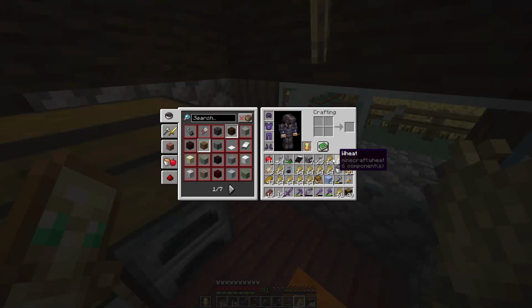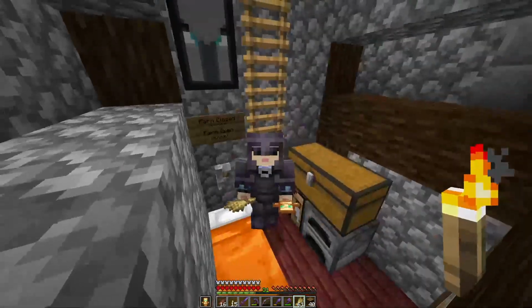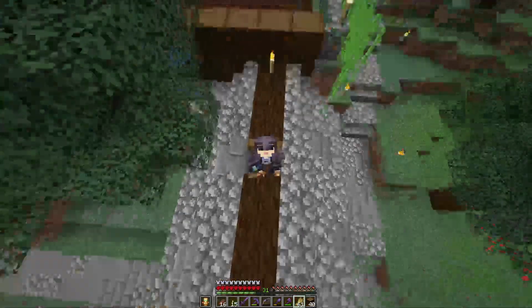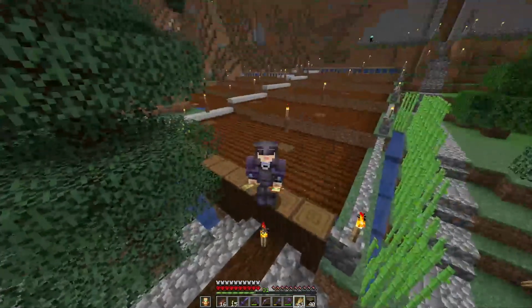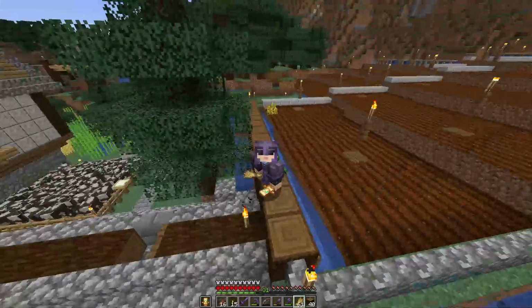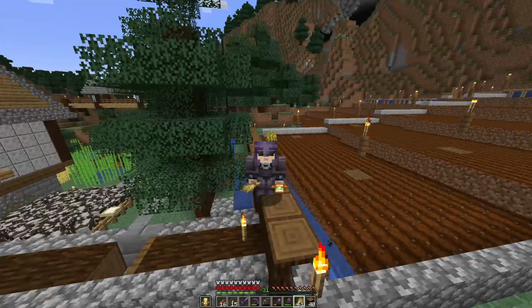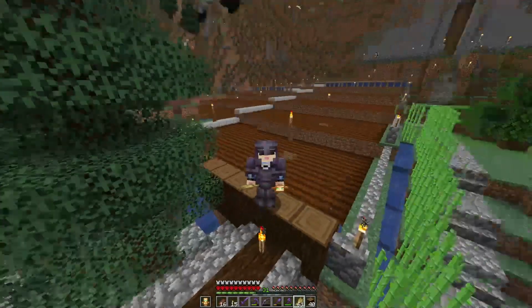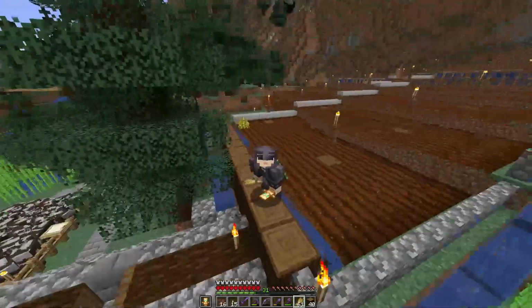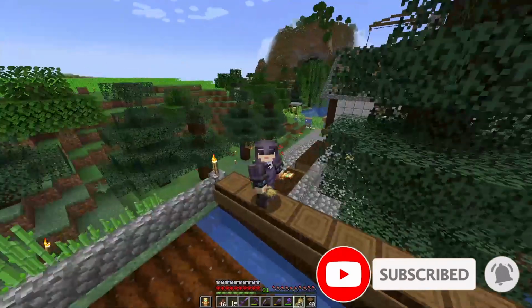Alright, look at this. 1, 2, 3, 4, 5, 6, 7, 8, 9, 10, 11. Almost 12 stacks of wheat out of this little farm. That's insane. That's a lot for this amount of farmland. Alright, I think that's a very good haul. As you can see, there's still one growing because the water didn't reach that point. Just barely, but I'm very happy with this. Now we have to go and completely reseed it, and we can work on something else.